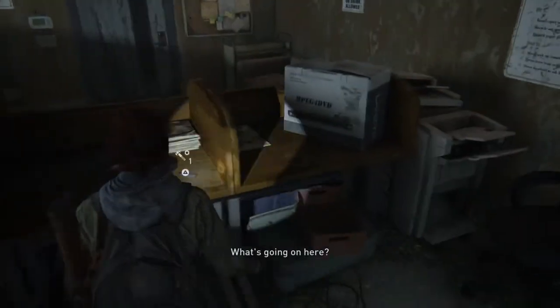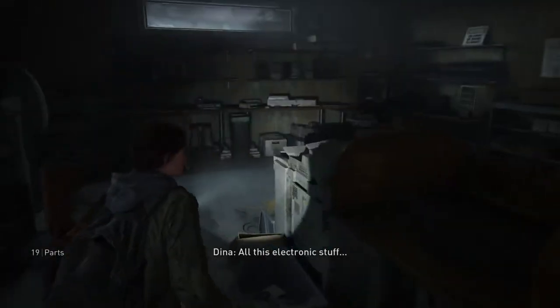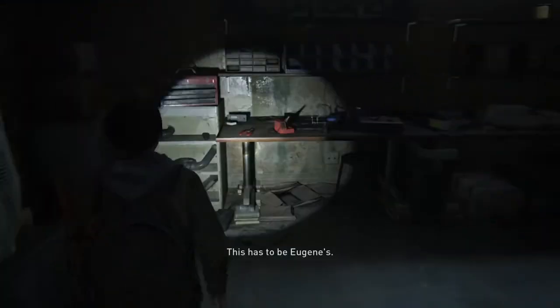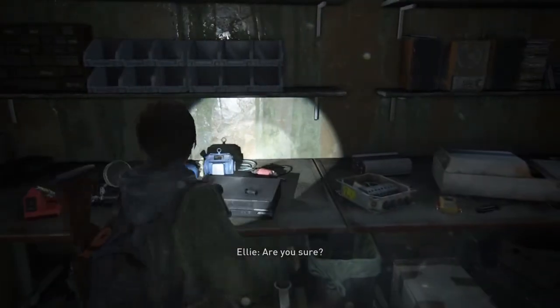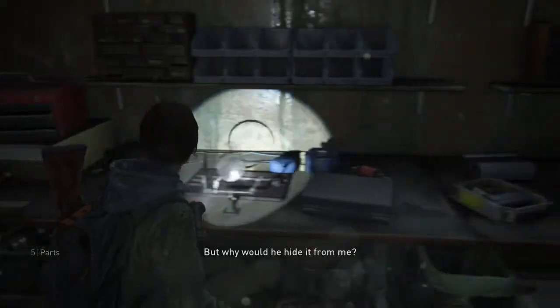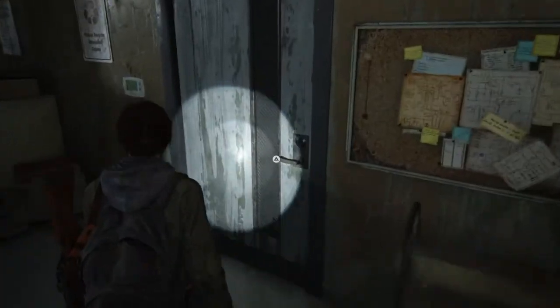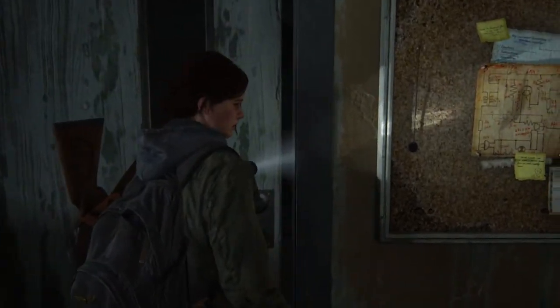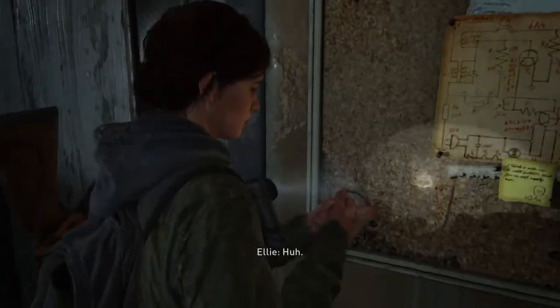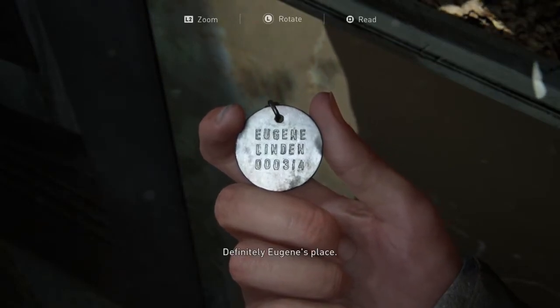What's going on here? Oh my god, don't tell me we found the weapon bench. This electronic stuff? No, we didn't. This has to be Eugene's. Are you sure? Yeah, nobody else would tinker with this shit. But why would he hide it from me? Alright, let's go through this door. Huh. Eugene Linden. Definitely Eugene's place.